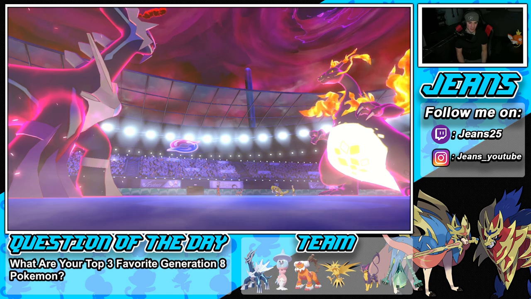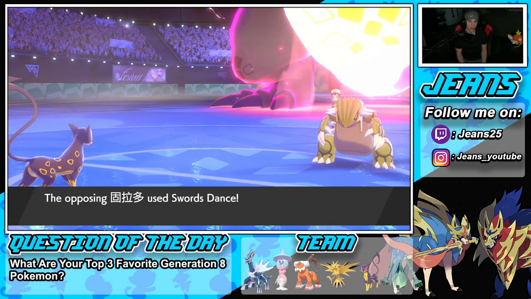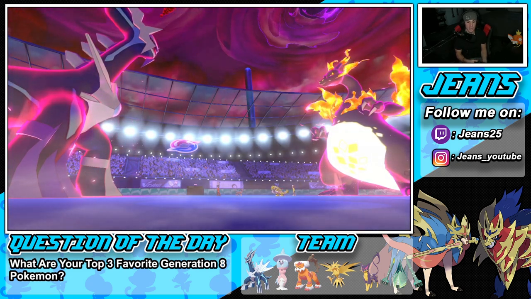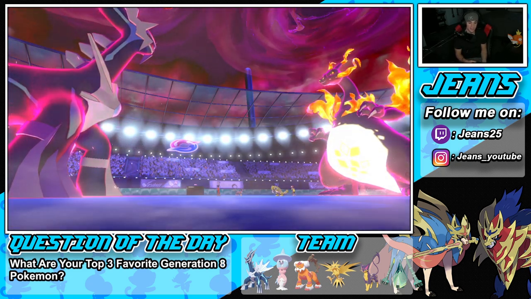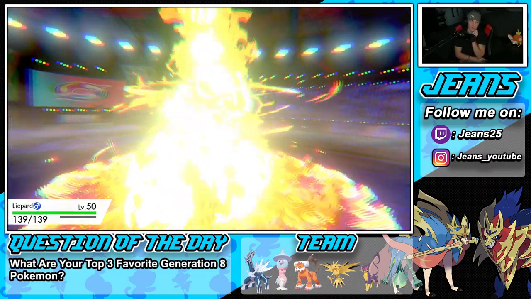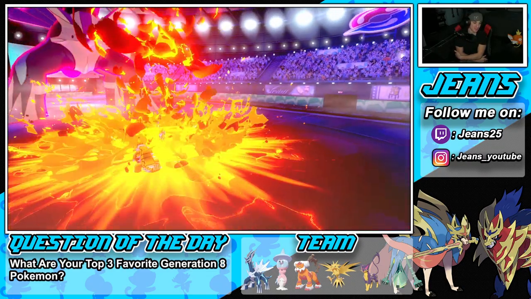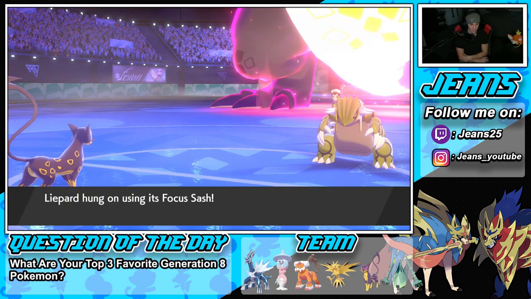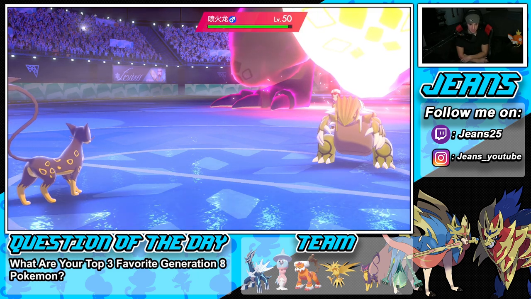Dope. And what's he going to go for here? He's going to start off probably with a blitz. Oh, no. He's got to go. That dude's got to go. He's a problem. He's going into a wildfire. That's going to take out my life bar. That's a problem. We don't like this. He reads my Max Guard. What a play. I'll give it to him all day.